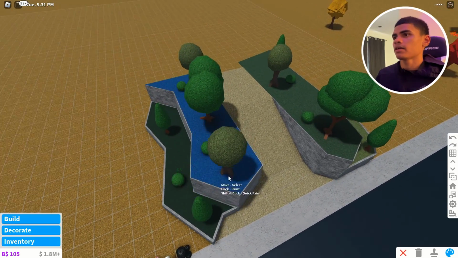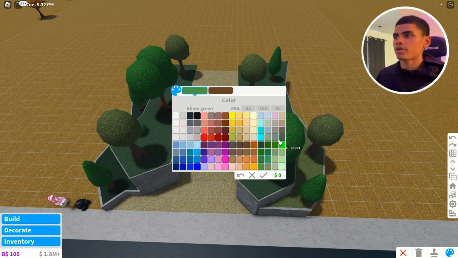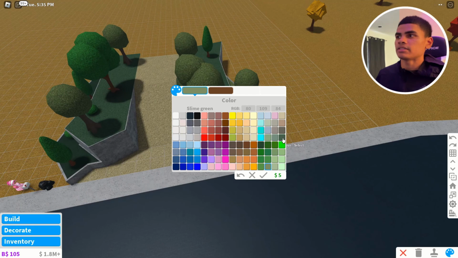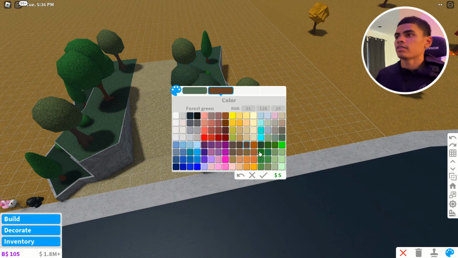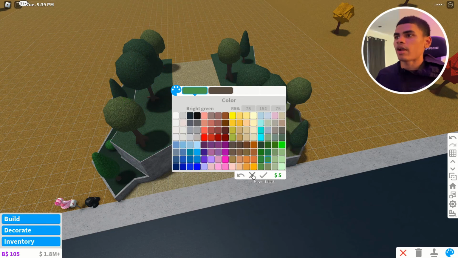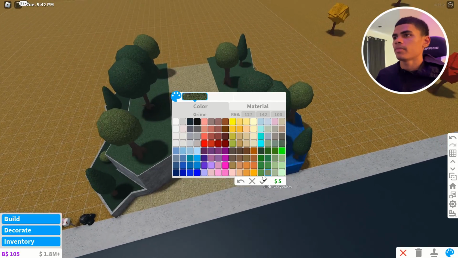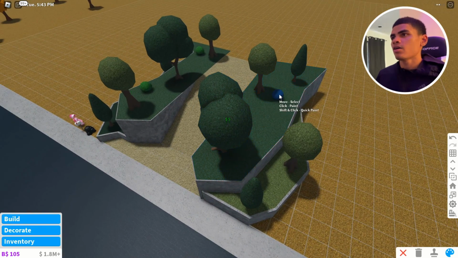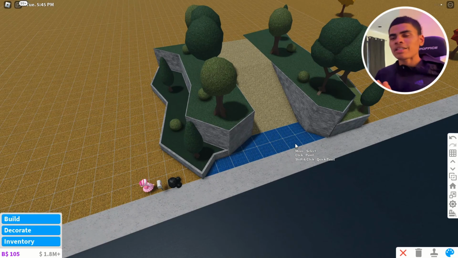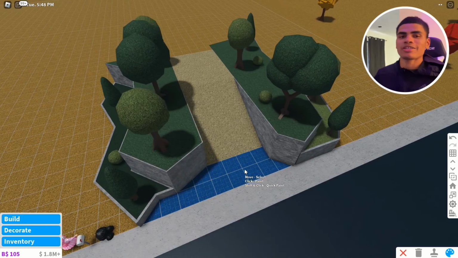Now that we have our little trees decorated here, we're going to decorate these ones. I'll go with the dark green, this little dark green, and I'm going to go with the brown. Bam, same thing, and the same thing going around. I don't feel like doing all of them right now because it's too much. Bam, there you go. Get our bushes. Voila. Look at that little mountain. That mountain looks great, doesn't it? Now you're a master at building mountains.